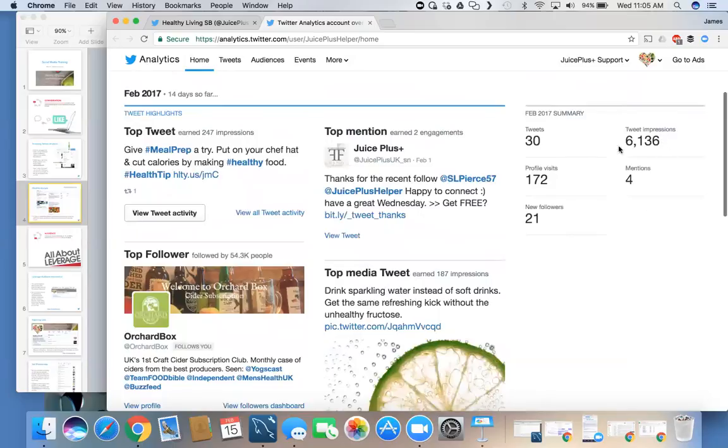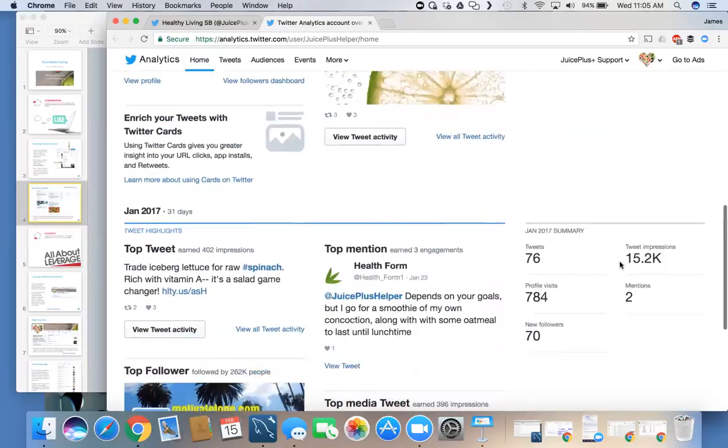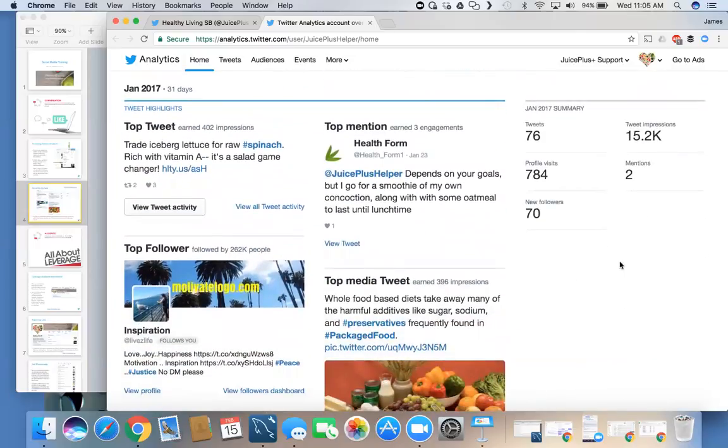And then your summary here, broken down month by month. So then you can scroll down and see previous months. And this goes back, I want to say they launched this for all users. This has been available for big brands for years, but they launched this for free to all users probably a year and a half ago. So if you scroll back far enough, it'll just stop at some point, and that's because they weren't keeping records for everybody.